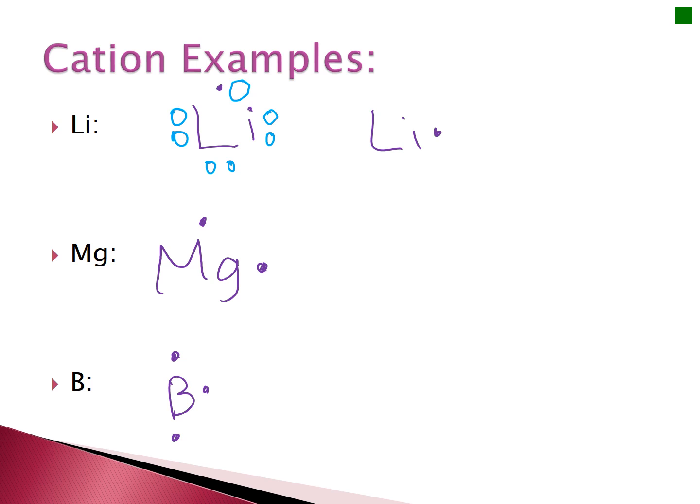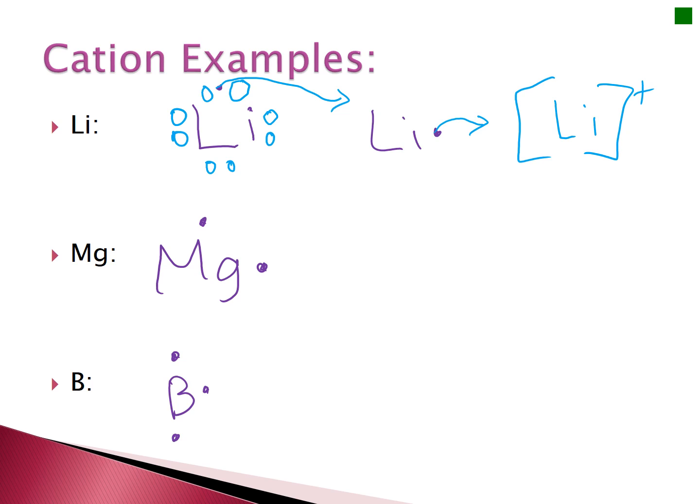Well, instead, what lithium's going to want to do is lose that 1 electron, so it makes it have basically all holes. Because it only has 1 valence electron, it can either gain 7 or lose that 1. It's going to choose to lose 1. So once you show it losing the 1, you put it in brackets and give it its charge of +1. You can write plus or +1.